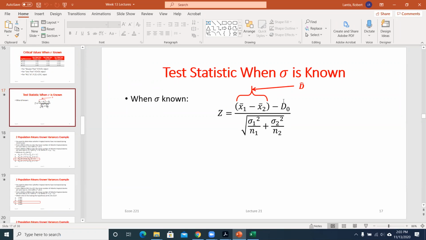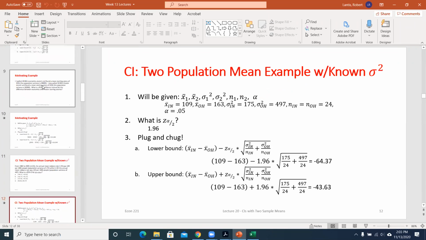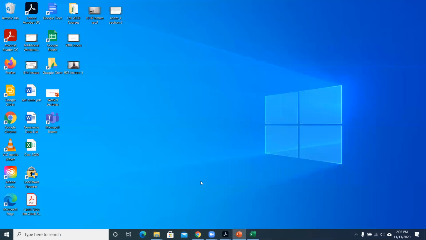Okay. So last class, we were talking about the test statistic when we were looking at the difference between sample means, right? We also did confidence intervals for those situations as well. Today I'm going to show you how we would do this in Excel, and then at the end we'll talk about what if we wanted to find the difference in population proportions.